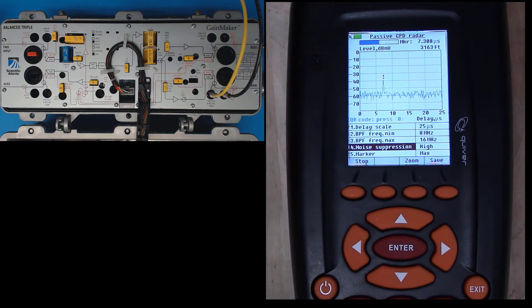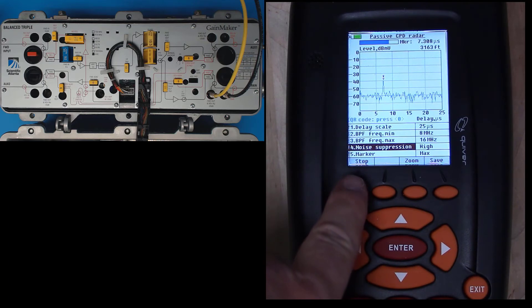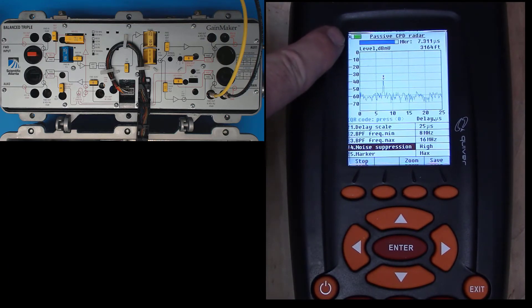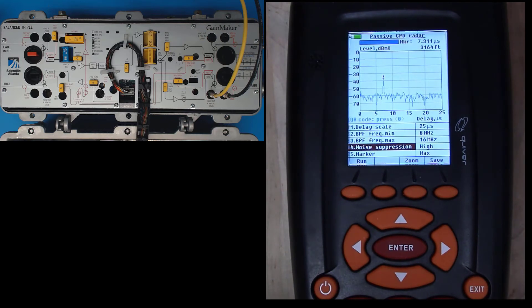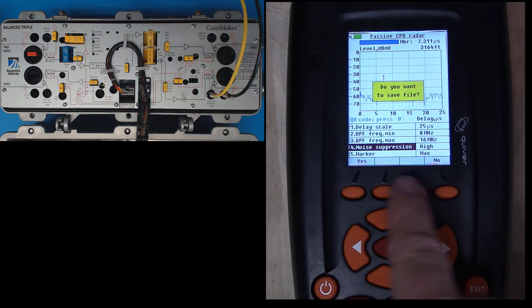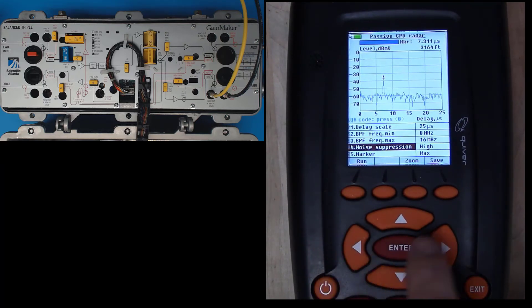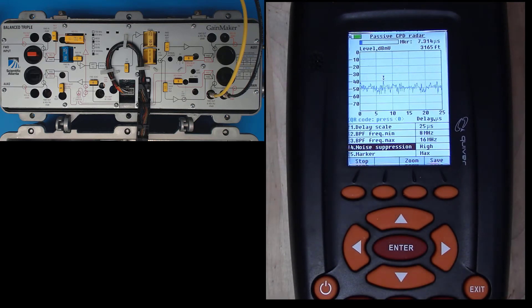Here's my progress bar — you can see I can stop the progress any time I want. Once the progress bar is all the way to the right side, stop changes to run, which means this is a frozen picture. It's not a very high CPD level; it is something that may be popping up as the infrastructure changes. I'm just going to save that picture. Do I want to save this file? Yes, I do. Let's run it again just to see if it's changed — I doubt it has.